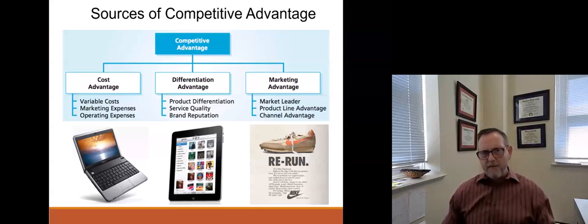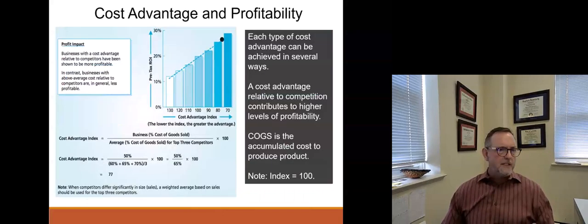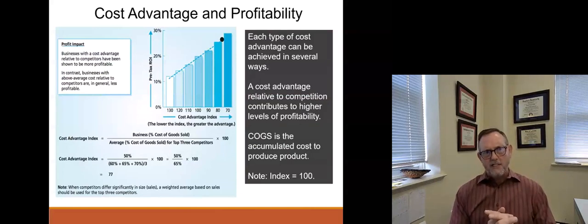So we'll look at that differentiation of products and then also this marketing advantage. We'll, again, just throw a few illustrations out here and give you a little flavor for what these are all about. All right, so again, when we look at this cost advantage and profitability, there are all these different types of costs, right?